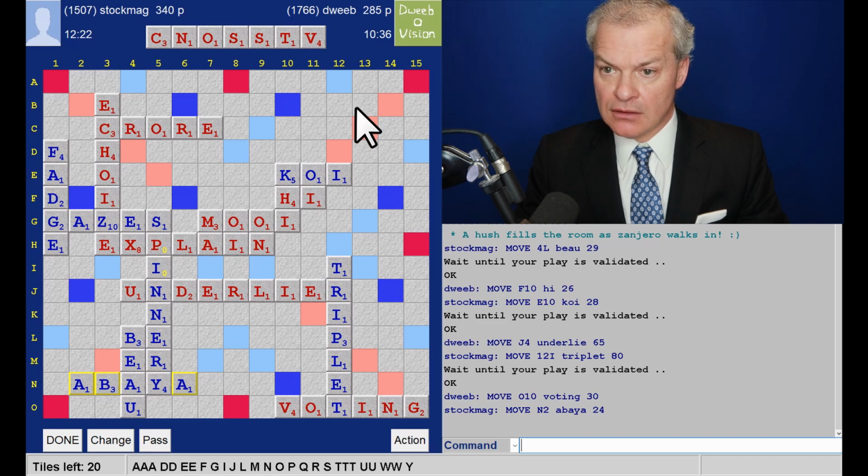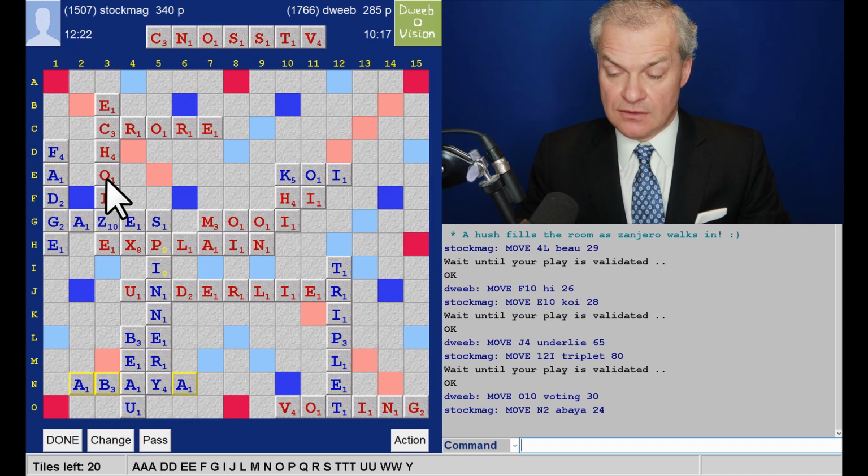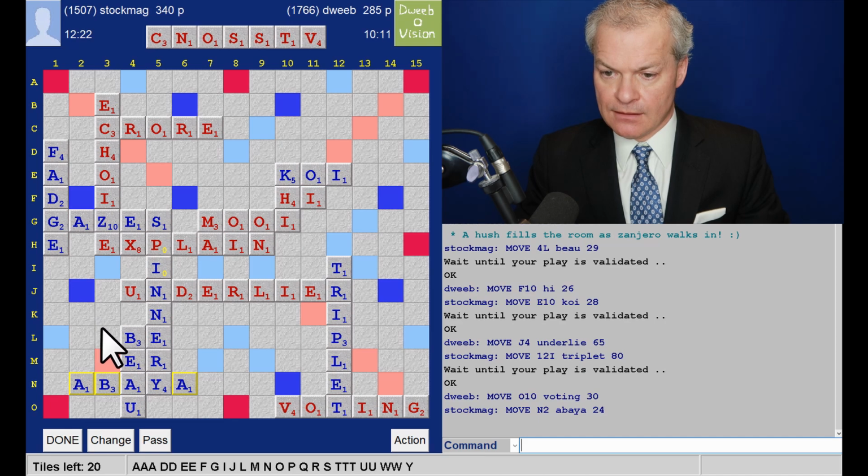10 minutes on my clock. And I don't want to block the board up. Can't see anything which runs through A and O. I need to get rid of the V because I think I need a bingo to win. Tricky situation. Really limited in terms of what I can do here.